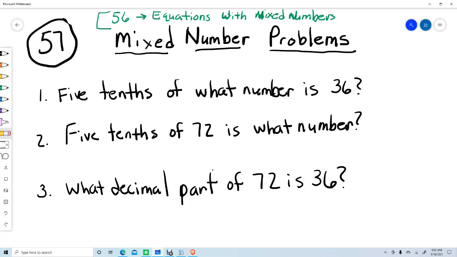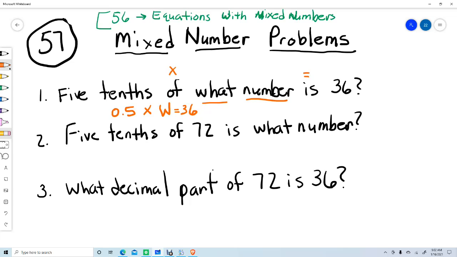Okay, so looking at number 1, 5/10 of what number is 36? So reading 5/10, by now you should know, I just gave you a hint of this, that 5/10 written in numbers is 0.5. Of translates to multiplication. What number is simply the variable. You can write W or any variable you want. 5/10 of what number is equals. Oh, I wrote that already, sorry. And then obviously our answer there, 36. That's how I translate number 1.